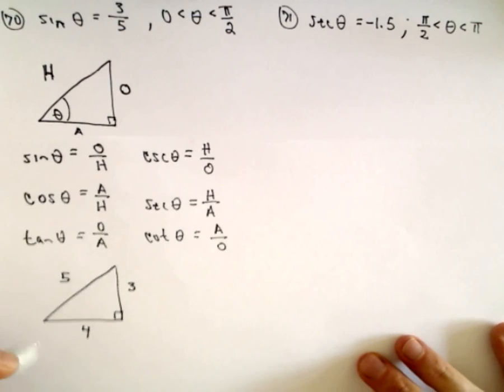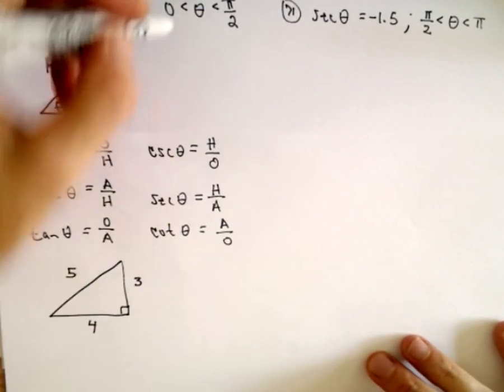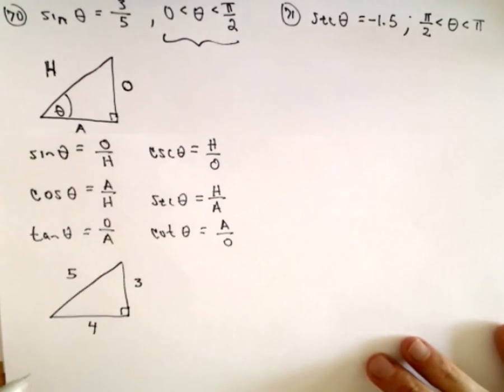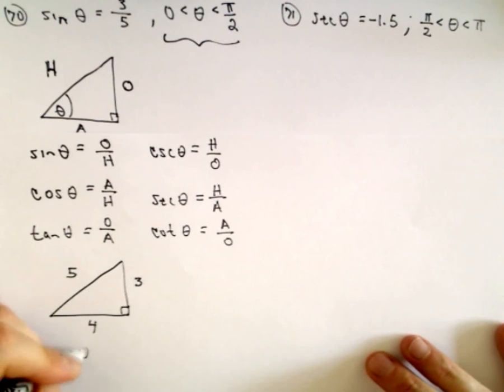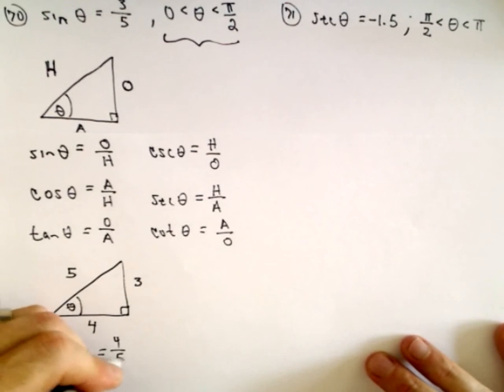So now, it's just a matter of reading things off. I'm going to make everything positive at the beginning, and then I'm going to think about this angle, and I'm going to adjust it as needed. So cosine of theta, that's the adjacent to the hypotenuse, so here's my angle theta, that would be four-fifths.